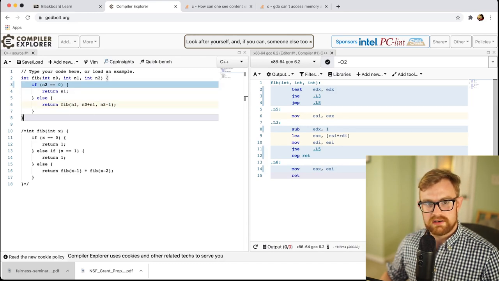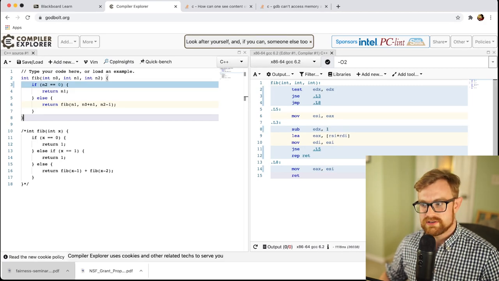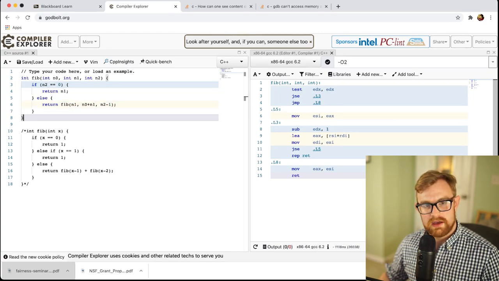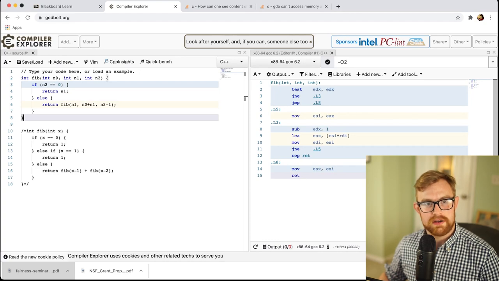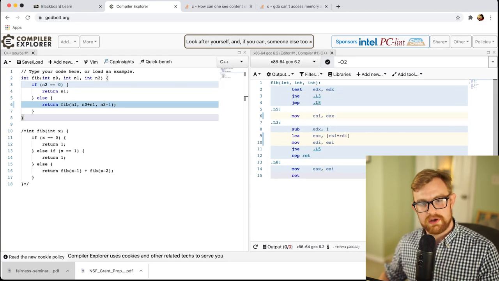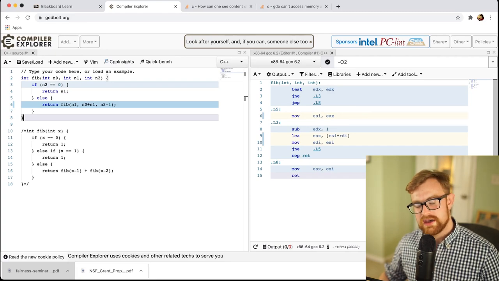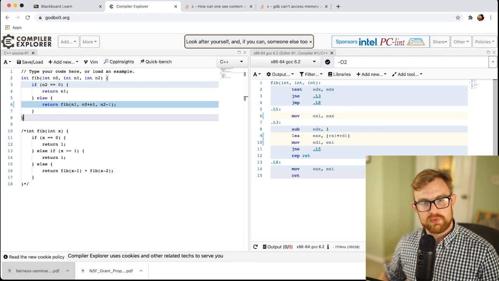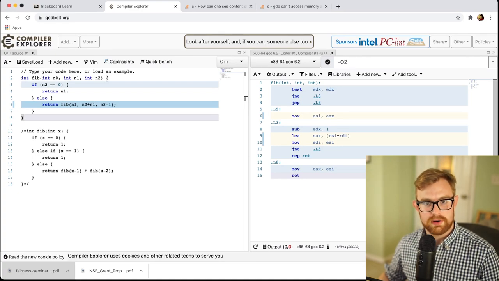What the compiler has done, I'm using -O2 to turn on the 2 out of 3 optimization option. If I turn on -O2, the compiler will turn this tail recursive call into a really tight loop. And this is excellent for performance, especially on modern architectures where all of this code will be kept very close to each other in the instruction cache. So you'll be able to jump right around the iCache. You won't have to load any code into the cache. So that'll make this code extremely efficient. And there are real, sincere reasons you would want to use tail recursion, even in a language like C and C++, if you wanted to get the best possible performance out of recursive code.